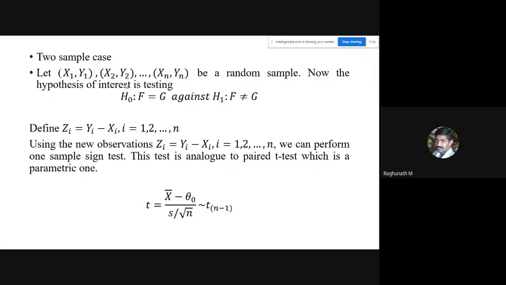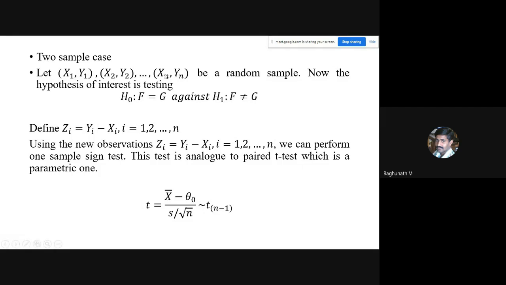Bivariate means, say, univariate, bivariate, and multivariate. There are many words we technically talk about. Suppose I take the height and weight of the same person, that constitutes bivariate data. But if I take the height of one person and the weight of another person, that is not going to be bivariate data. Height and weight of the same person means same unit. If I take two measurements on the same unit, that constitutes bivariate. That is pre and post.